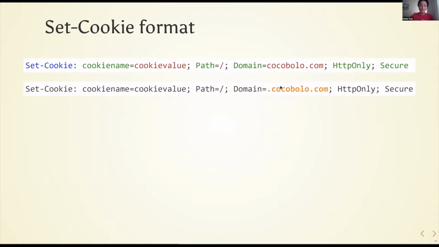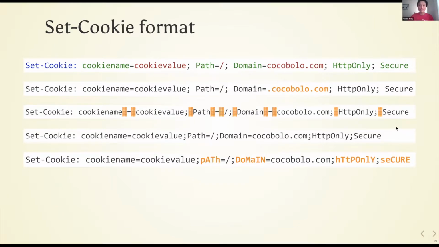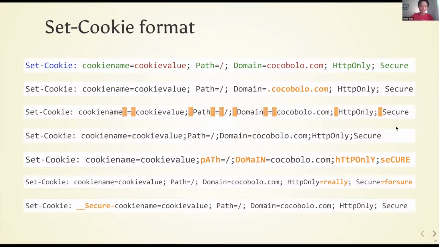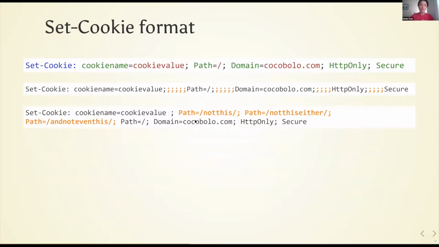This leading dot in the domain attribute doesn't actually change the semantics. And you can play with white spaces, add them almost everywhere, remove them. You can play with character case and get creative with some values. Or you can even get on the bleeding edge of the technology and use cookie prefixes. This is my favorite because it's like an AI of the cookie standard. So there are reserved cookie name prefixes that browsers respect. And for example, this one, you wouldn't be able to use it without a secure flag because the browser will not allow you to. And we didn't even get to the obviously wrong, but still valid formats like this or like this. Notice the multiple path attribute. So there are quite a few places to get confused.